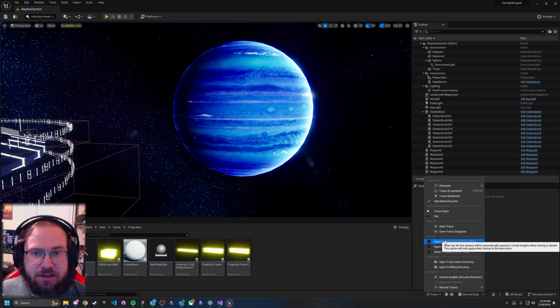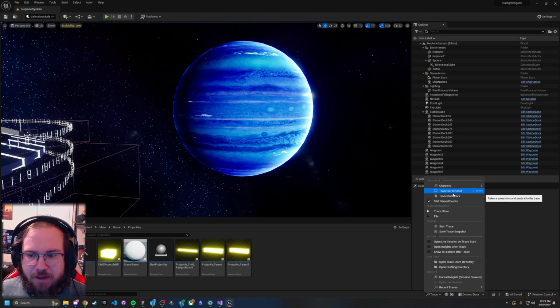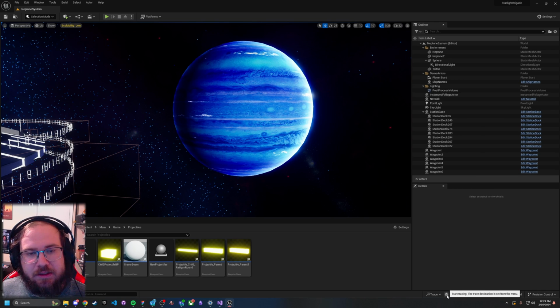Now you can do a couple things here. You can trace a screenshot, which basically takes a screenshot and then sends that to the actual trace itself. This you want to do while you're actively tracing. And then you have trace bookmark, so that way you can set different bookmarks for different events and things like that to happen. And then you've got your start trace, and save trace snapshot. And then you can also just hit this. This starts tracing, this little button right here. And this takes a snapshot, so it saves the current trace buffer to the active destination.